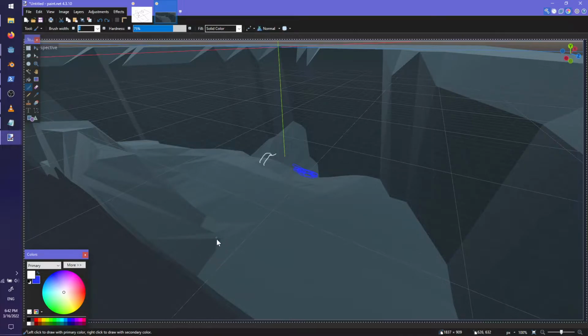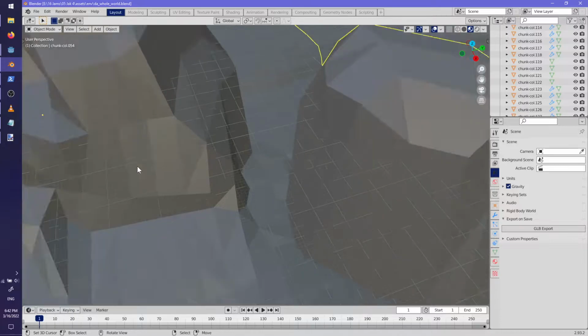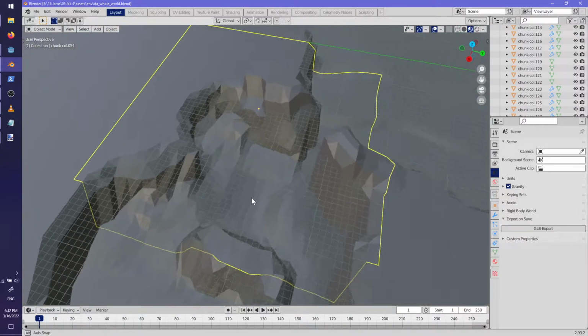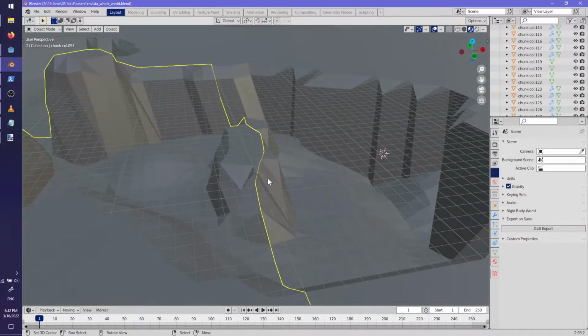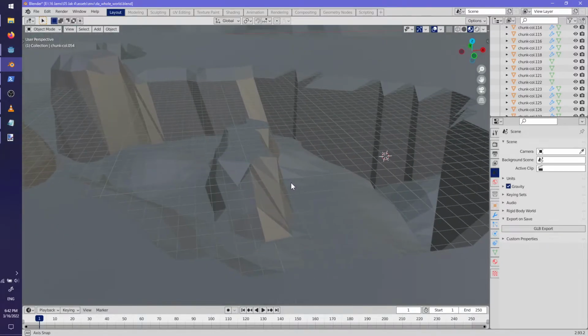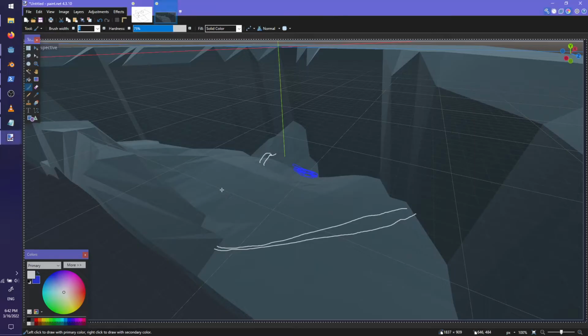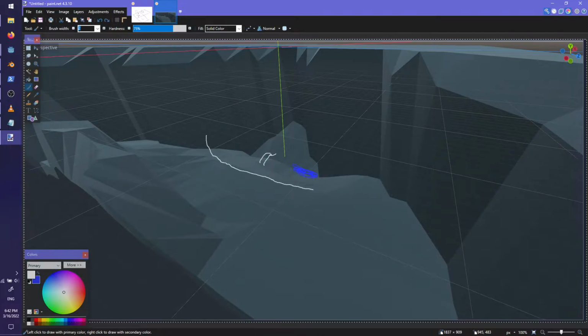Or maybe, let's see, if I make the cliff face part of the village, then I'll have to deal with multiple chunks and coordinating the scene between them. So now, it's gonna be this far out.